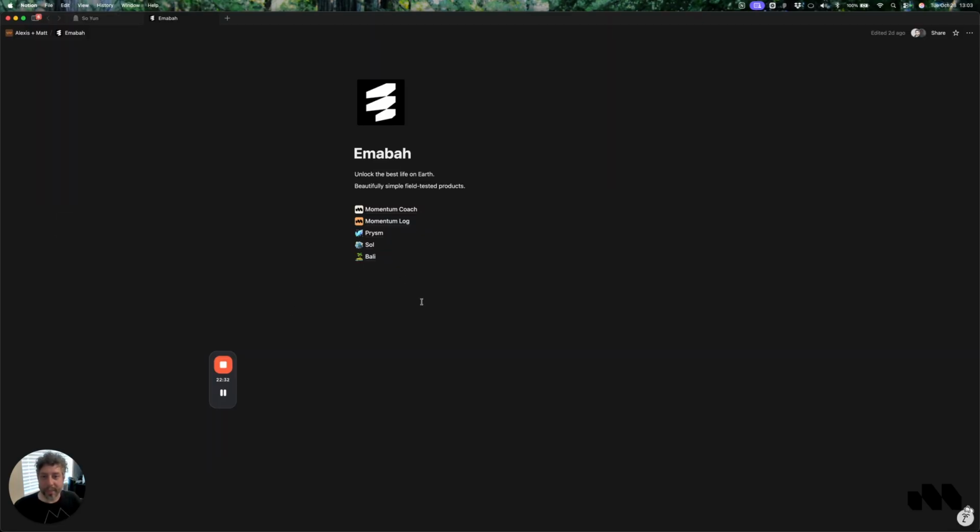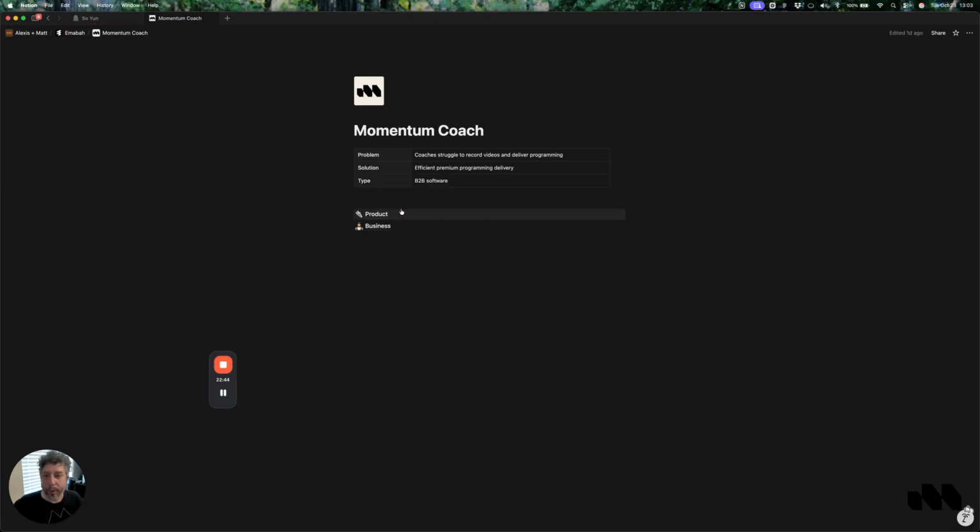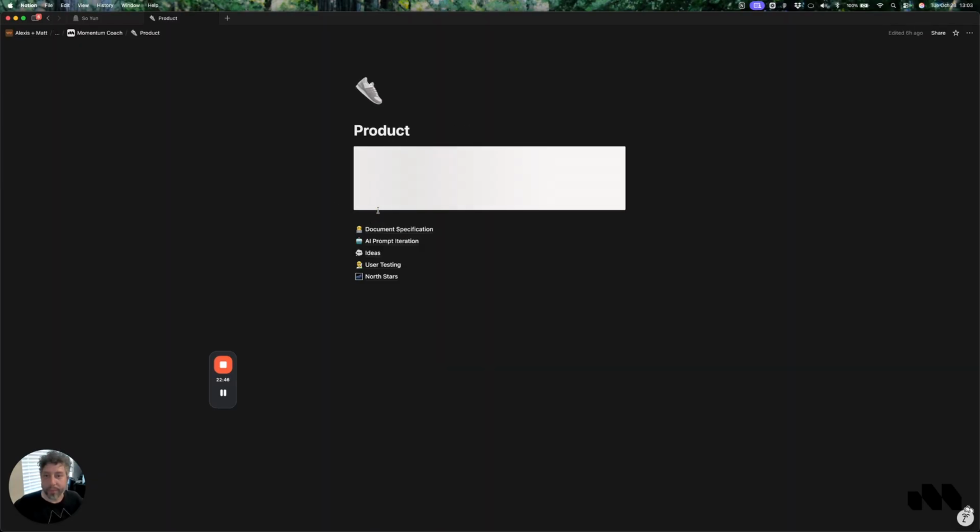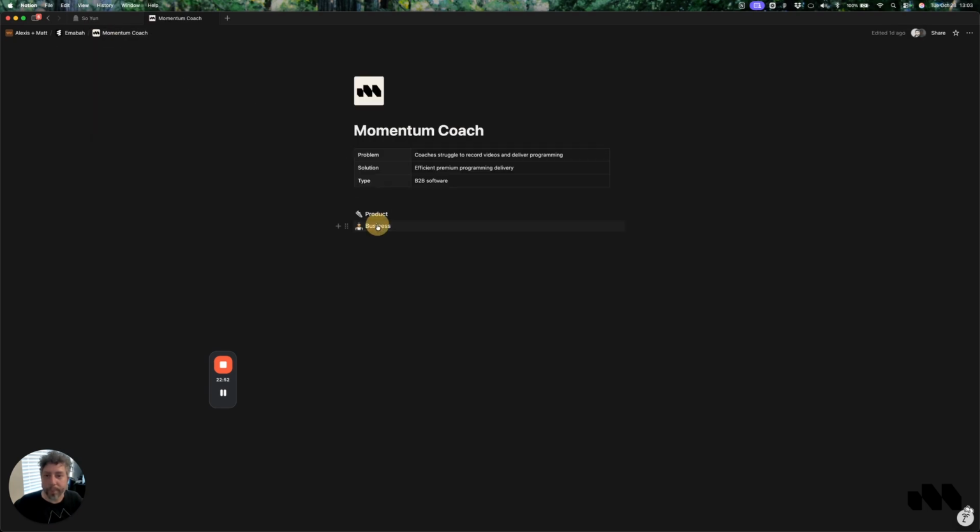Okay, so this is risky, but now I'm going to show you my Notion. So this is our company, and these are the different streams of work that we have. So again, this is my village. I can go into the coach building. I can go into the product section of the coach building. You can see our roadmap here. You can see the other pages that I have here. I can go back to the coach. I can go into the business side.